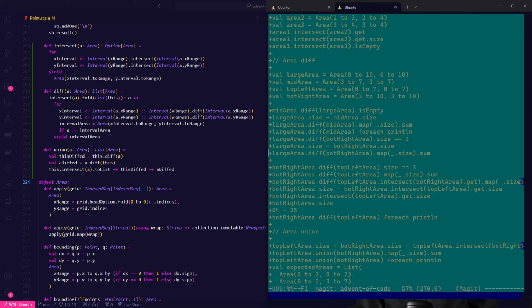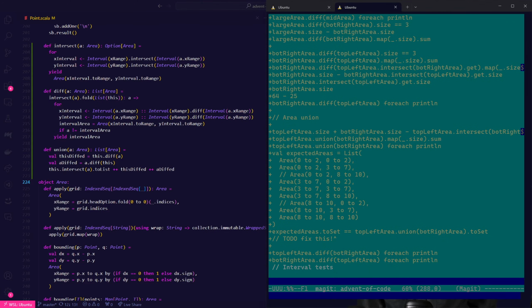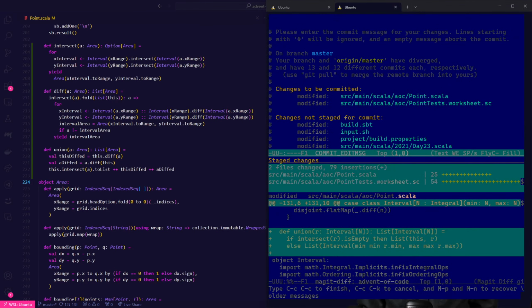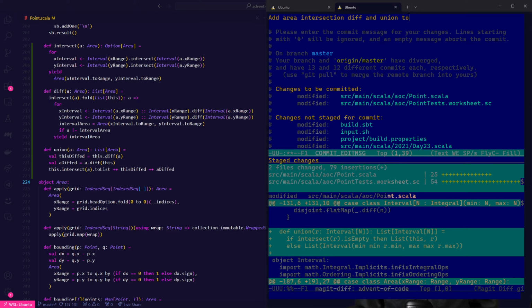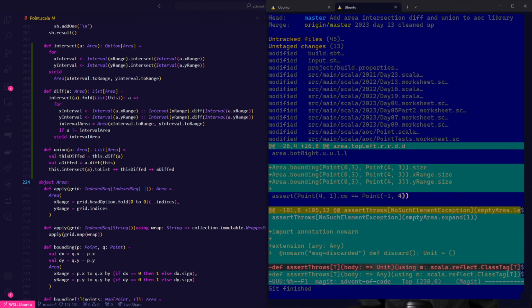At this part, the area intersection, area diff, and area union tests. We can stage that. All right. Add area intersection, diff, and union to AOC library. That will be good to have in my back pocket.